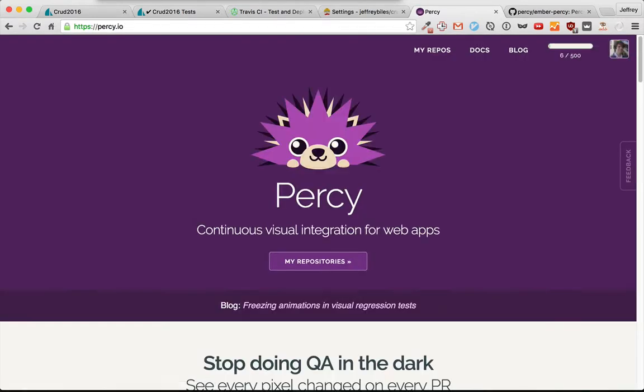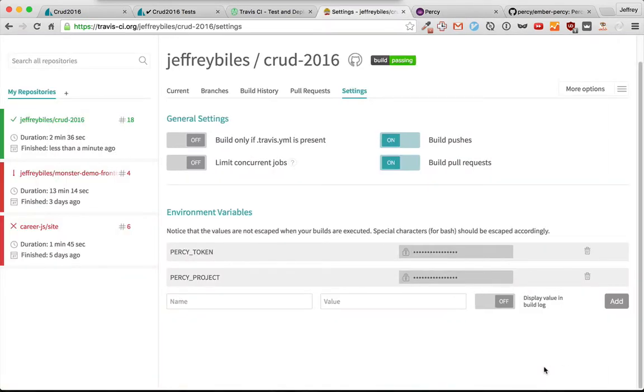And you probably already have a GitHub, so easy first step. Then you're going to have to get set up with your continuous integration server. Yes, this is going to require you have tests and continuous integration. So if you don't have those, then get those set up, and then go ahead and come back. So we're going to be using Travis CI since it's free for open source projects.